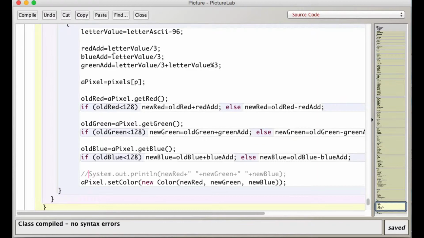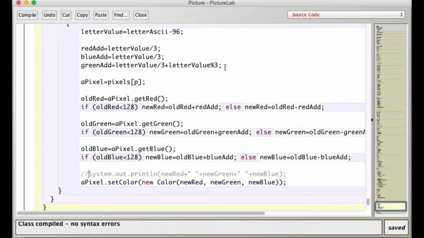Now I want to spread out those changes between the 3 colors, between the red, blue, and green. So what I do is I take whatever that amount is and I div it by 3. So let's say it was an A. Letter value would be 1 in this case. Letter value div 3 goes into letter value 0 times, so that would be 0, right? Same thing here. Blue add would be 0. Green add would be letter value div 3, which would also be 0, plus letter value mod 3, which is the remainder, how much is left after we pulled all the 3's out of it.